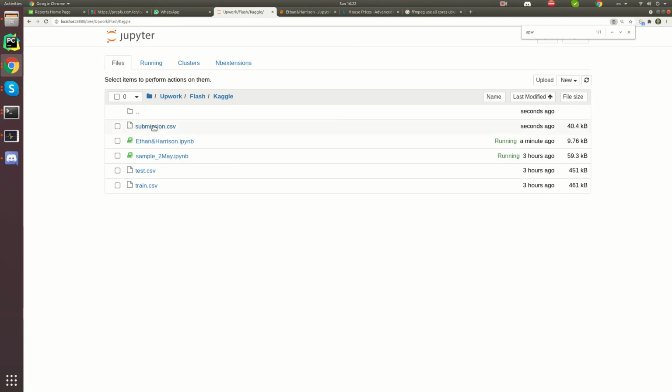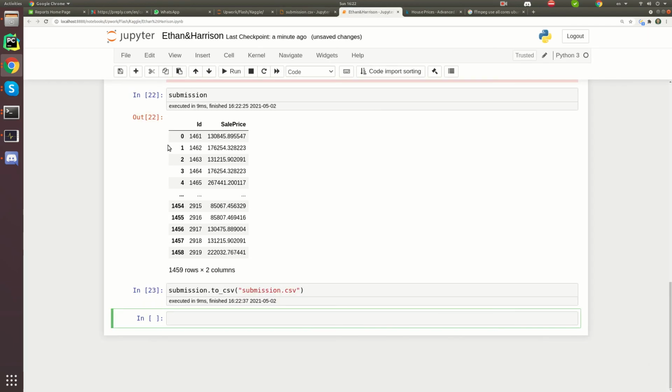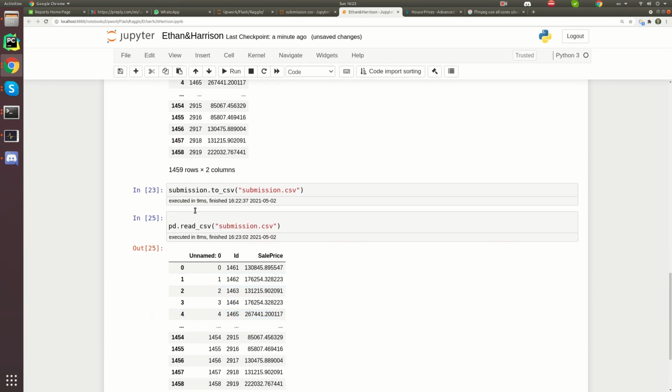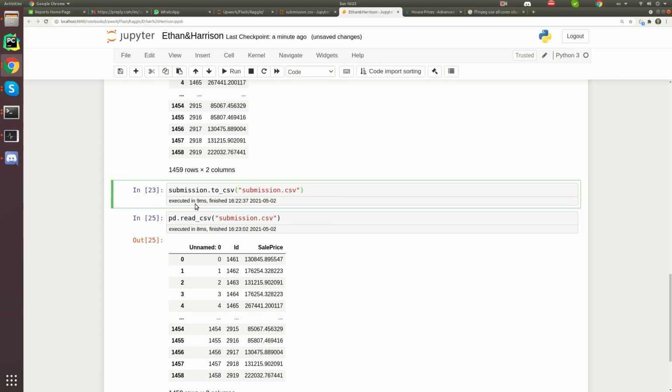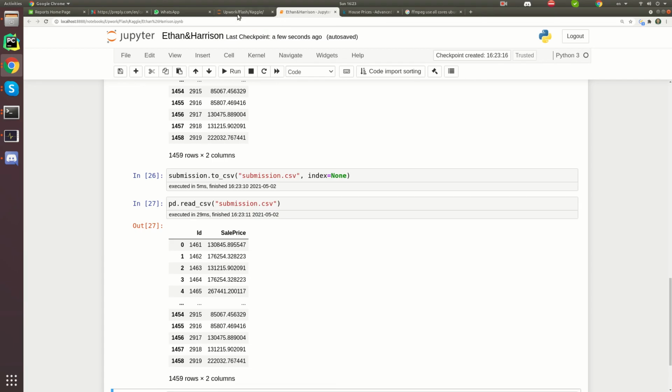Let's make sure that it looks exactly like what we want. So it's basically in the same folder as that notebook. If you open it, hold on, we have an unknown column here. It has 0, 1, 2, 3. Well, that's the index. We don't want that. Actually, if you try to read that submission CSV, you see you have an unnamed column. Well, we don't want the index. All right, so just say index is None. That's all. And then if you read that, it's fine. It's gone. Awesome.